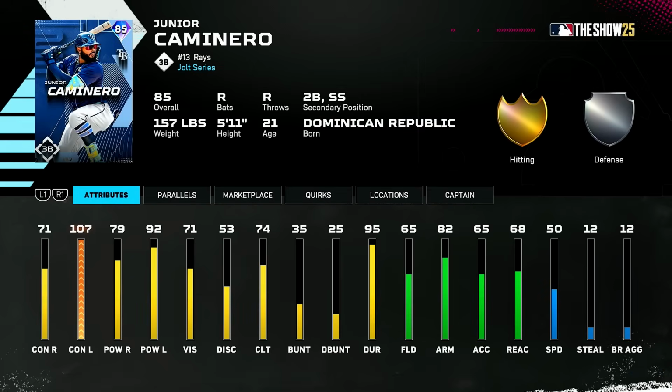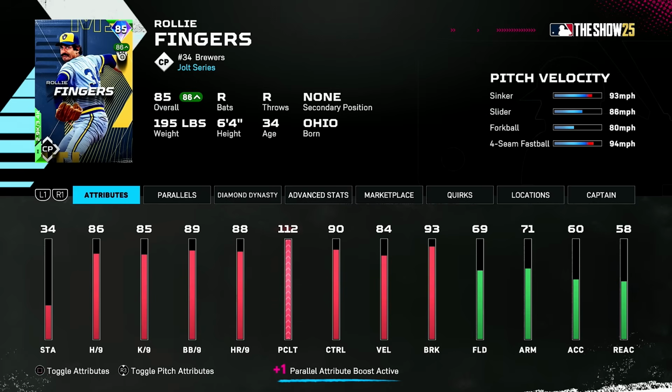Looking in the AL East once again. Junior Caminero. He's got a great swing on him for a righty. He's got secondaries at second and shortstop, and he hits lefties so well. It also hits righties at 70-plus clip. Rollie Fingers might be my favorite relief pitcher in the game so far this year. He's so accurate, but also has such great break that he's tough to hit. Really hard to barrel up Rollie Fingers this year.